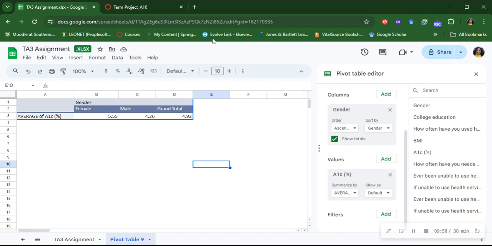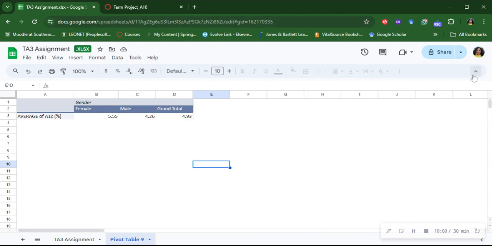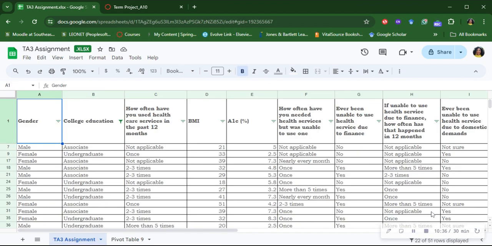So I hope this is helpful to you guys in terms of completing your assignment. If you have any further questions, please post them on the Q&A board, so that when I address them, everybody gets to see it, because it's very likely that you're not the only one who has questions. When you post it on the Q&A board, I'll be able to answer it, and everybody else gets to see it, so that we can get everybody to perform as well as possible. So I hope this is helpful to you, and that's that.